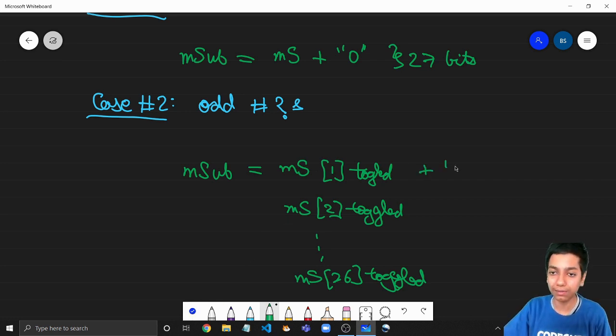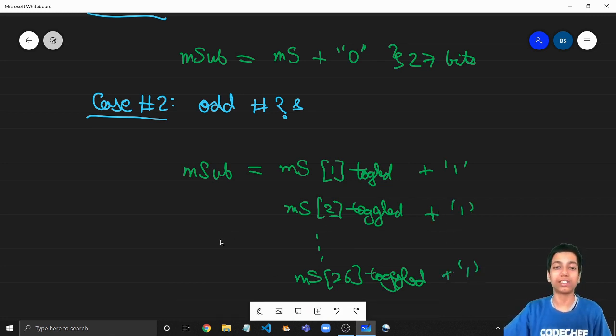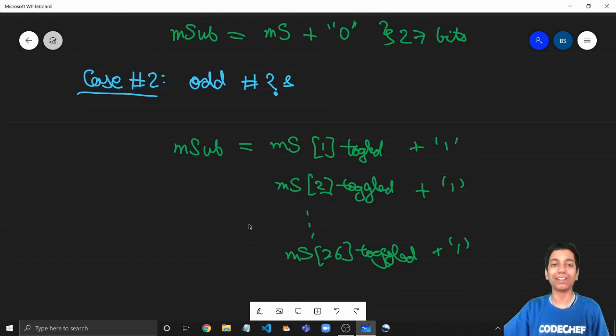And this, remember, with plus 1, because here we are taking the case of an odd number of question marks. So this is again a 27 bits long bit mask. Fine. So now we have ended up with a total of 27 possibilities. The first one was for an even number of question marks and 26 for an odd number of question marks. So what we can conclude is that if the mask of my substring looks like any of these 27, then I can say that my substring is good.